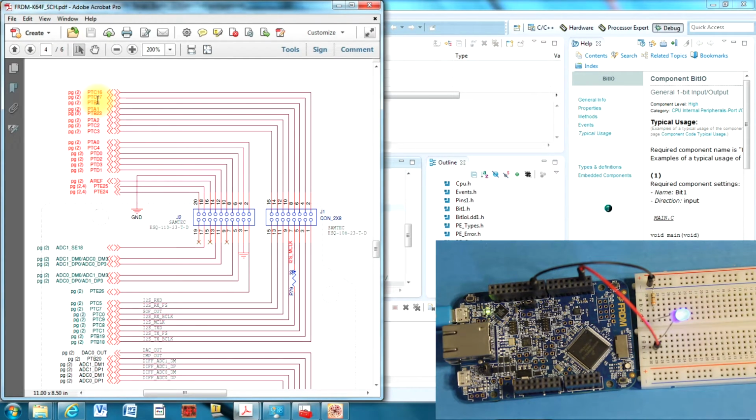The program's running. And this is actually flashing on and off as fast as the hardware can possibly do it. That's the only thing in the program, it's toggling that pin on each iteration through an infinite loop. So there you go. We've just programmed the device with the openSDA through Kinetis Design Studio. Now I'm going to go ahead and show you how to change it back. So first of all, I'm going to unplug this circuit.